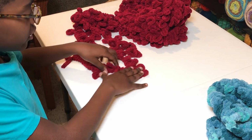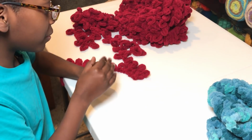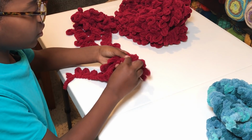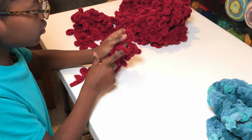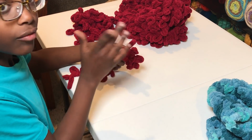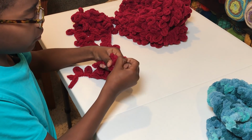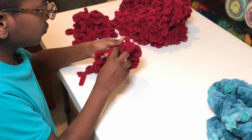Sometimes you want to keep your stitches flat like this. That's what you're supposed to do. But this is a loop yarn stitch where you want to purposely twist your loops to the left. So you grab our next one and twist it once to the left and pull our next working loop up behind and through. And that is our 4th. Take our 5th, twist it once to the left and pull up and through. And we're going to repeat that all the way down the row until we have 12.